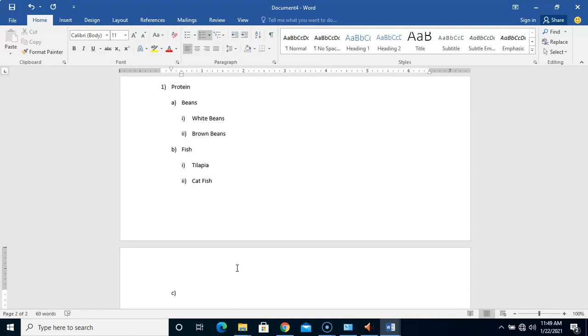So I have C now under protein, but I want to stop protein. I want to go to number 2, that is to list another type of food, which is carbohydrate or vitamin. So let me go back now again to the first level. So I'll still use Shift plus Tab, and it's going to take me back now. Can you see that? So let's say I want to now put carbohydrate. Okay, let me use carbohydrate. Can you see that? So that's the class of food.